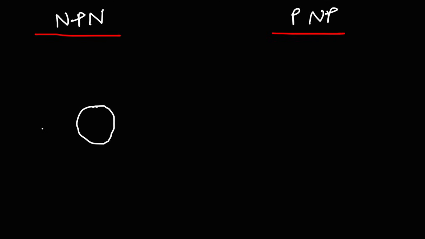Now let's talk about how we can draw the electrical symbols for an NPN and a PNP transistor, especially when drawing circuits. So let's start with the NPN transistor. First, draw a circle, and then draw the base. The emitter points away from the center of the transistor. Let me use a different color to represent that. So that is the emitter. Whenever you see the arrow, that is the emitter part of the transistor. This is the base, and that is the collector. The base always is in the middle.